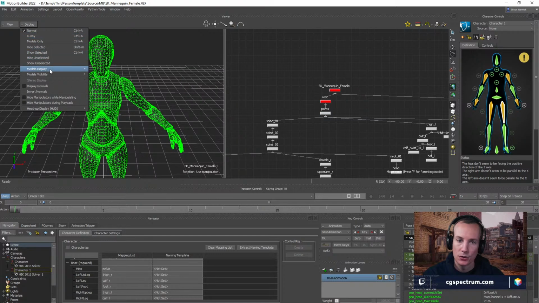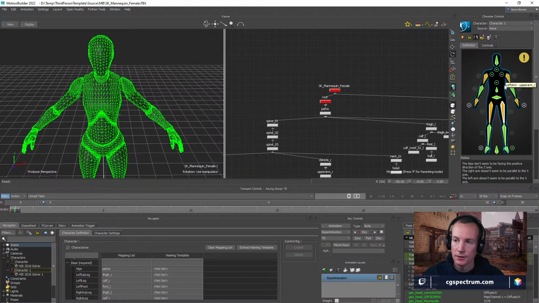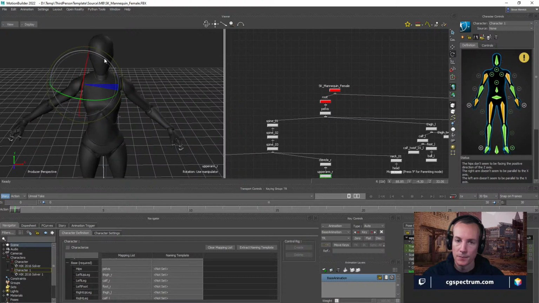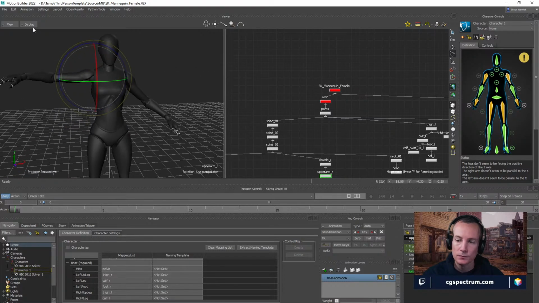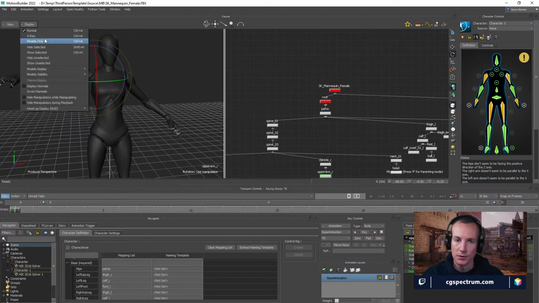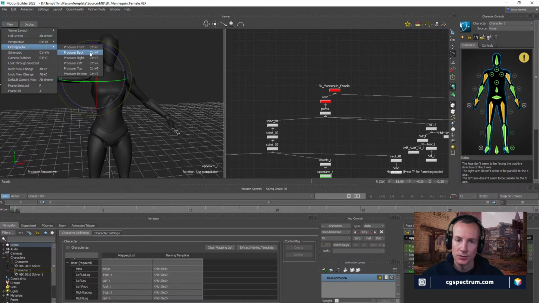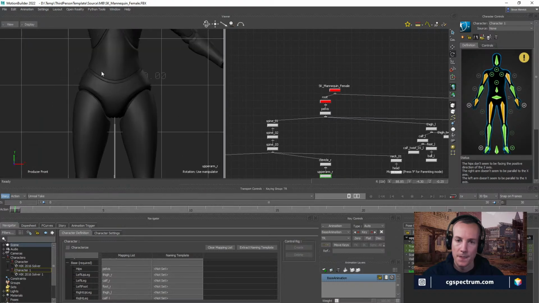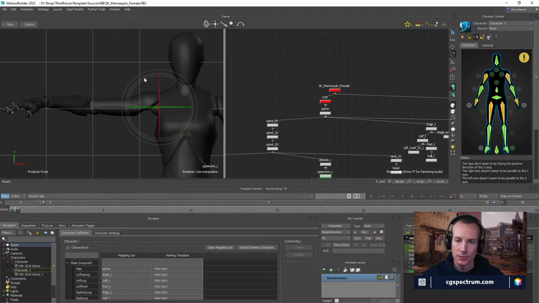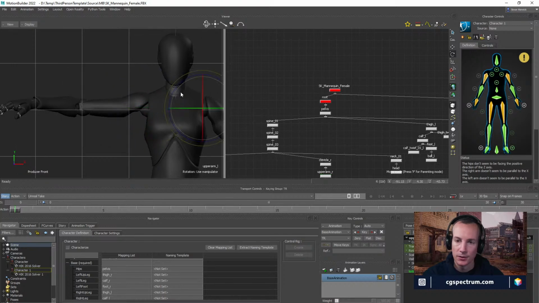Let's turn on show. Oh, we do have show skeleton on. All right, let's just pick this joint for the arm, rotate it to a point where it's horizontal, which unfortunately is not very accurate. Let me switch to the front view here, because what we want to do is make sure that it's horizontal but also equal with the other arm.